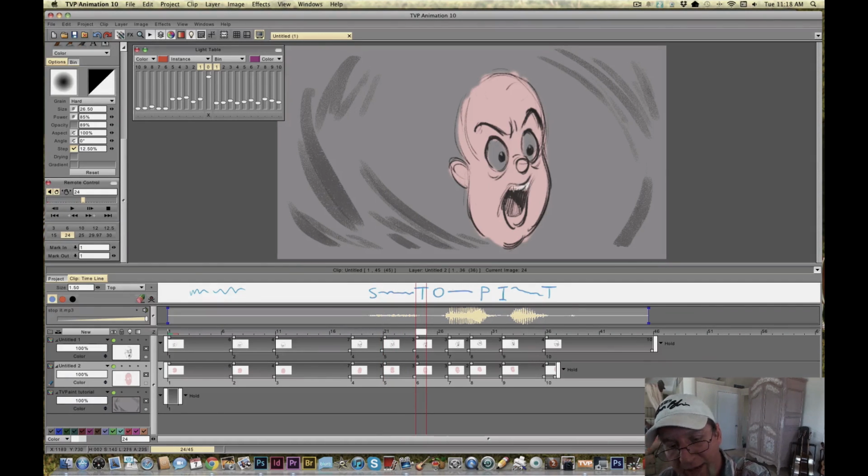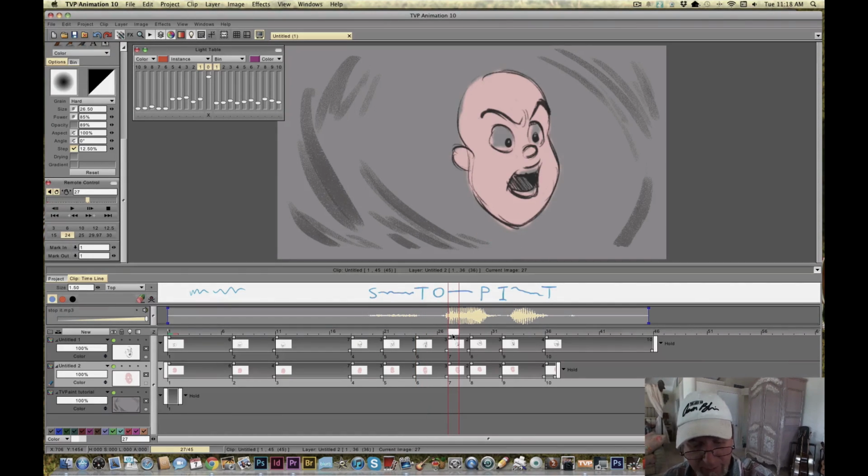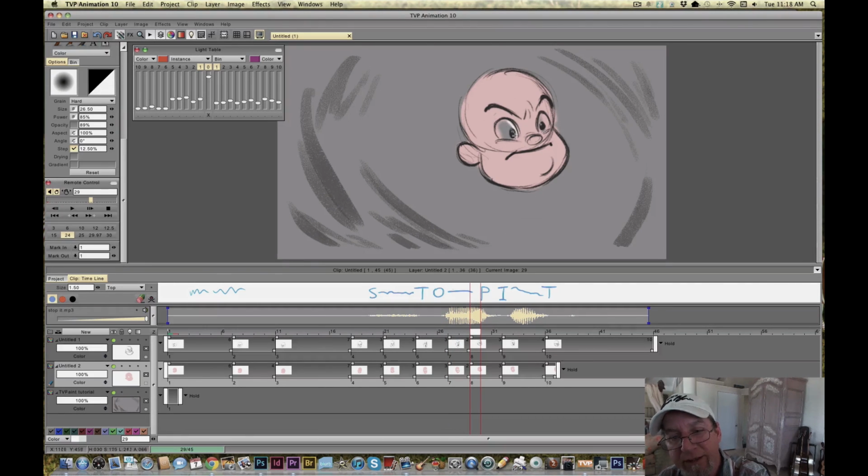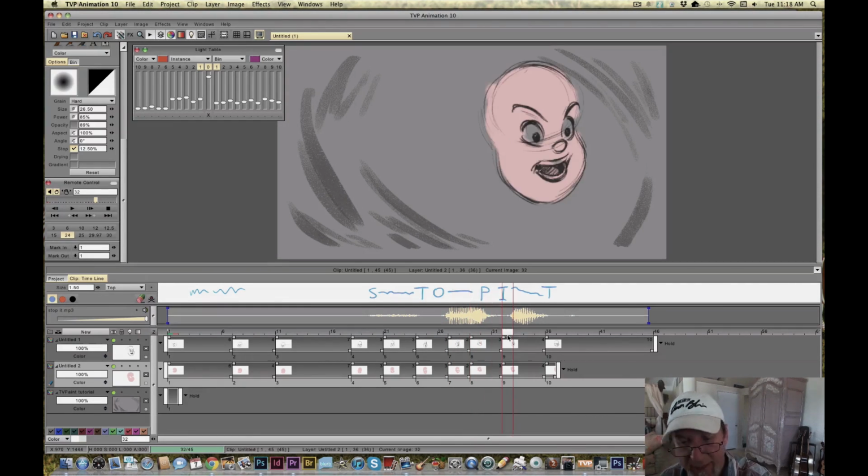You can see how fast, if you wanted to do a little short on your own, you could rather quickly create something full color. You can create your backgrounds in Photoshop, or you can create your backgrounds right in TVPaint. I just love it. I absolutely love it.